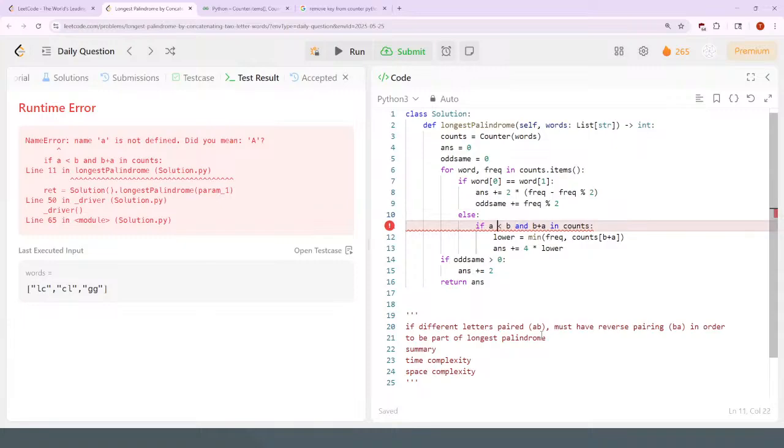Oh, okay, this needs to be word 0. It's less than word 1. And if you add word 1 and word 0, then get the counts of word 1 plus word 0.